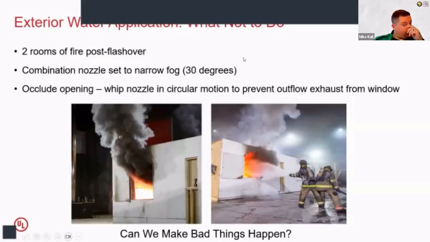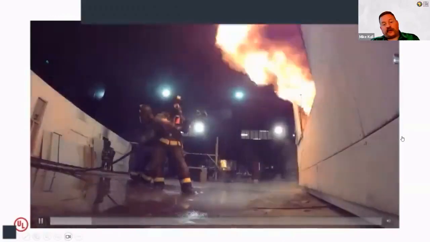We want that straight stream, and we don't want to whip that hose around with a lot of movement. We want to direct it in the room, steep angle, and not move it around so that we're not entraining air and so that we're not blocking that opening. Because that can cause other things to happen, right?